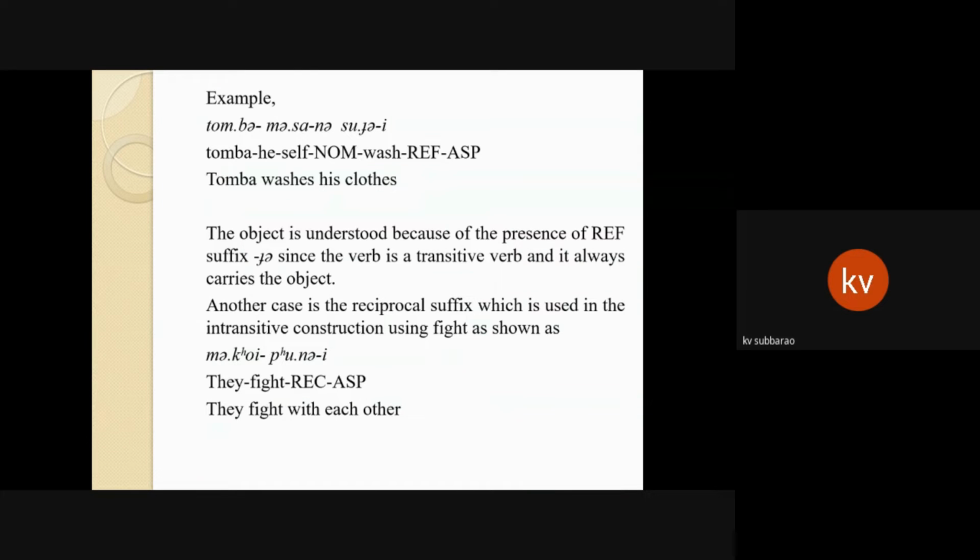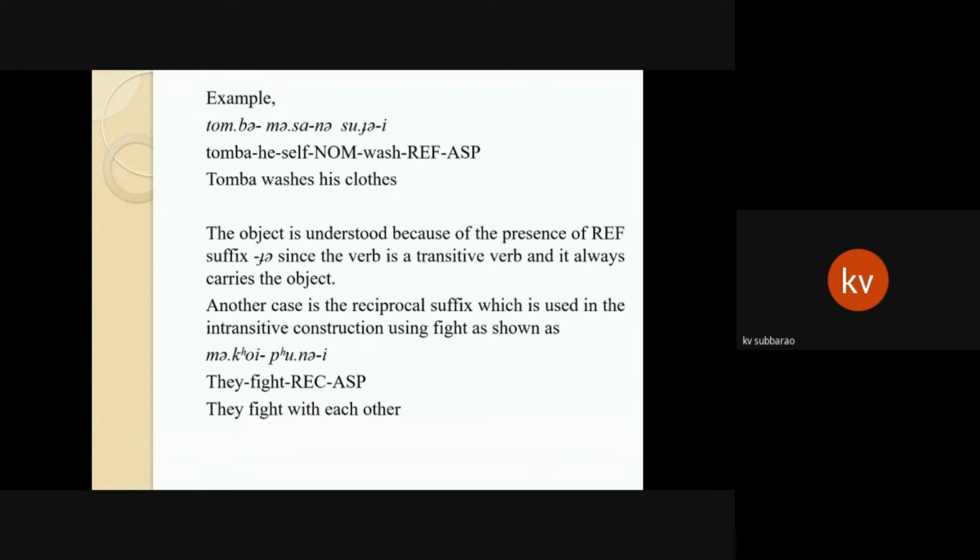I don't think you can call this a valence decreasing particle. You have completely omitted the prodrop concept and you have not taken prodrop into consideration. You know about prodrop, I guess? Okay, sir. And several other things are there. Maybe we can talk about it later because I don't know how much time you have. Thank you for your suggestion, sir. So maybe you can be in contact and we can discuss.